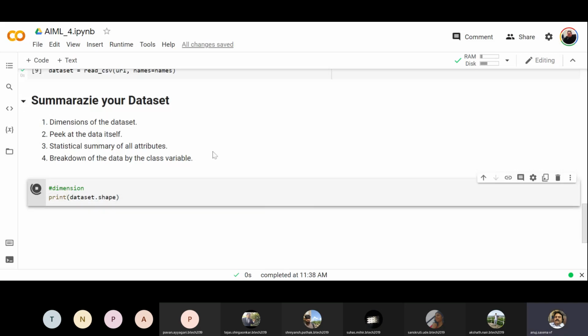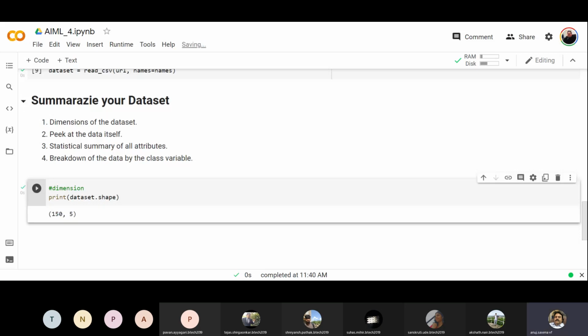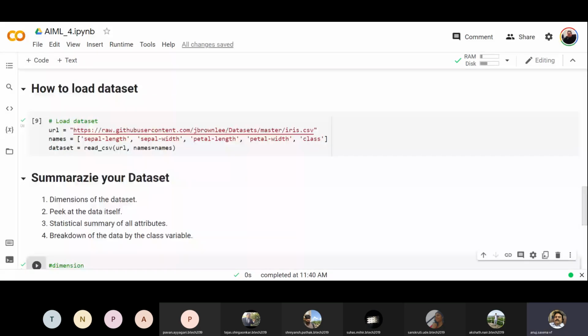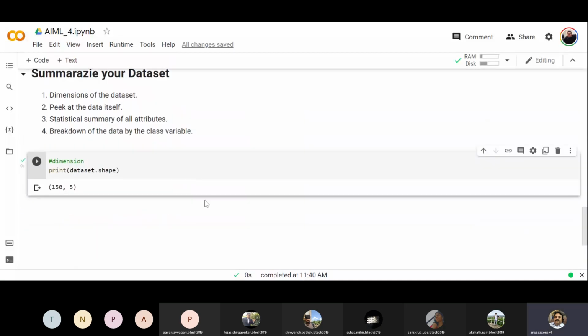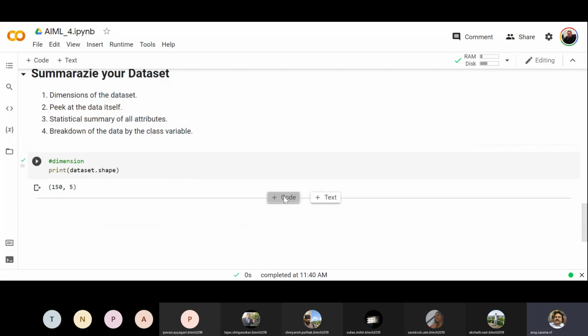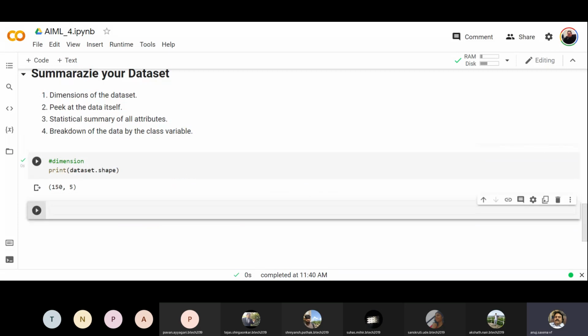It will give me the rows and the columns: 150 by 5, so you can see that 5 columns are there. Sepal length, width, petal length, petal width, and the class, to which class it belongs. The iris data set is a data set of the petals of flowers. I'll show you what it is later.